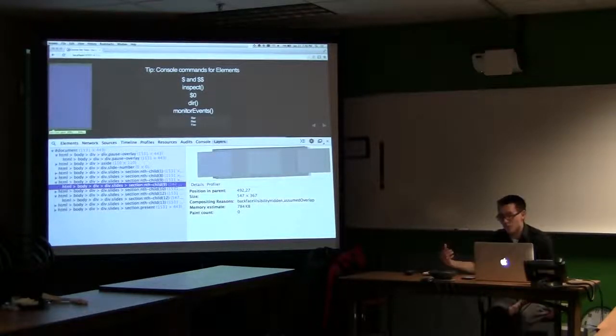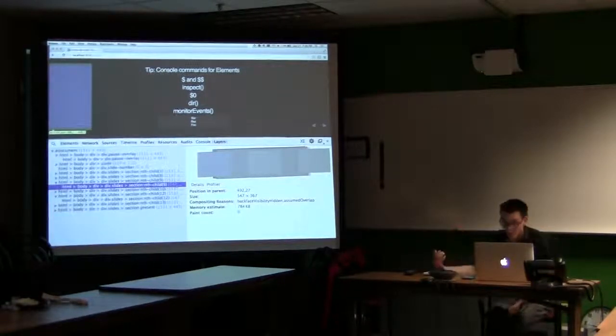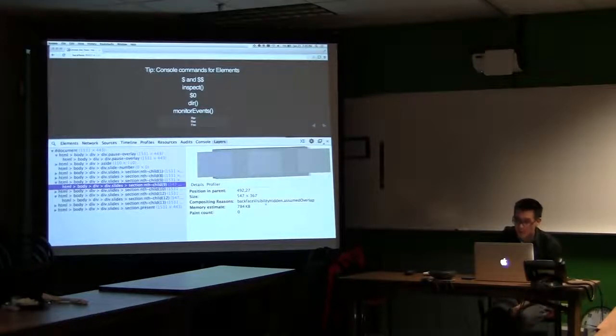And so that gives you a jumping off point to say, okay, this DOM element has got its own layer. And then you can look on the right-hand side and you can get some insight on why. Again, this is experimental. I know they're working on trying to improve some of these messages. Oh, that's kind of cool. I didn't know it showed that. So highlight over some of the reasons, it might give you a little bit more information. I don't know if it's useful or not. Assumed overlap. It doesn't have a tooltip for that.